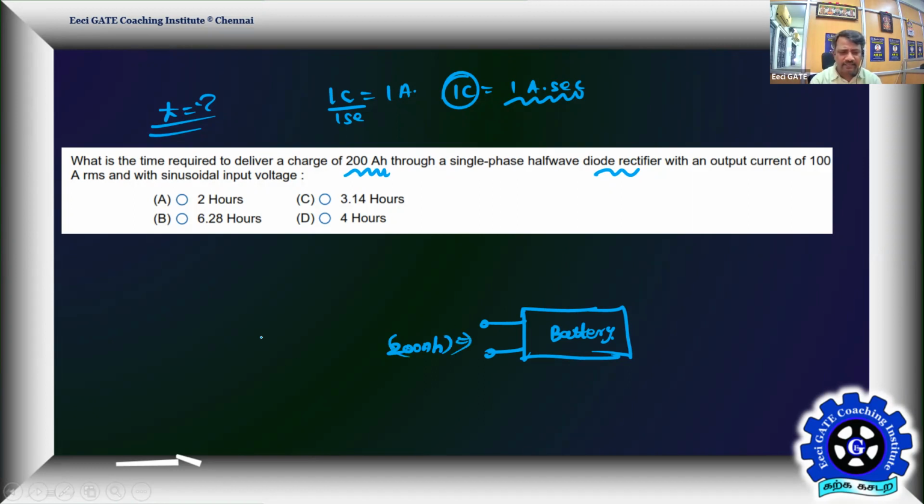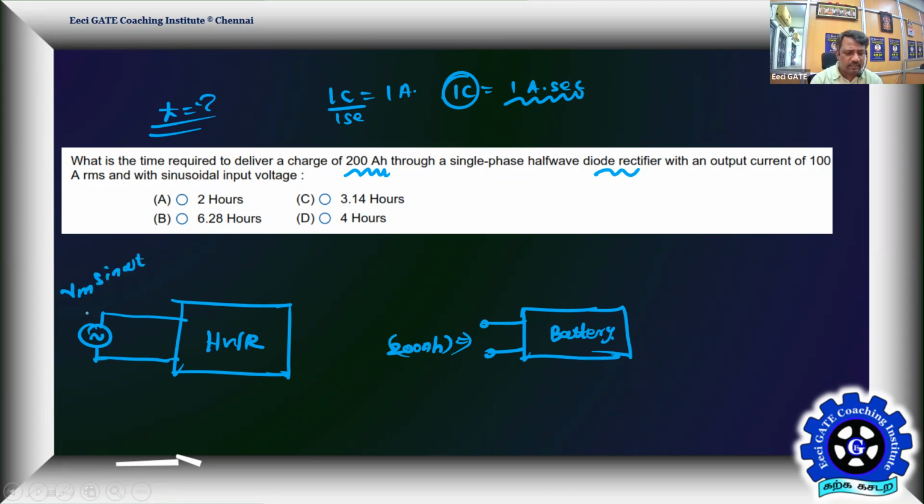What we have as a device is one half wave rectifier that is excited by a sinusoidal source, but no information about it is given, and it is not required, because output information is given for the half wave rectifier. So we have an AC source, some Vm sin omega t. It is not required to answer the problem. That's connected to the input terminals of a rectifier. Then it is producing an output. You can treat it as a single output or a dual output, plus minus, not a problem.